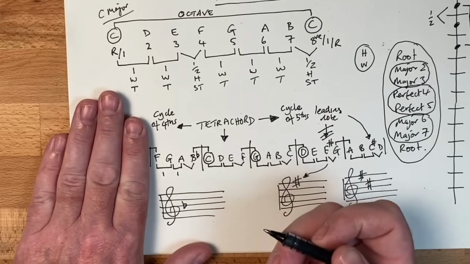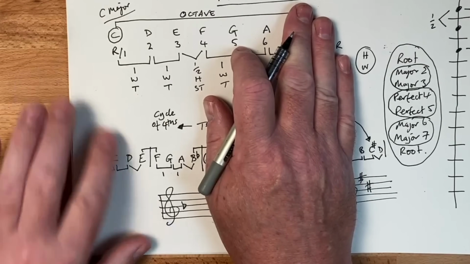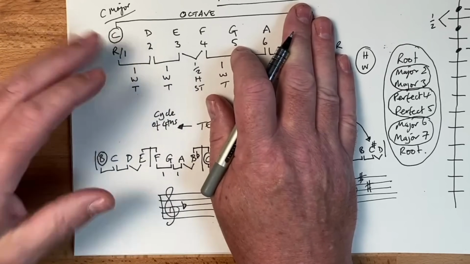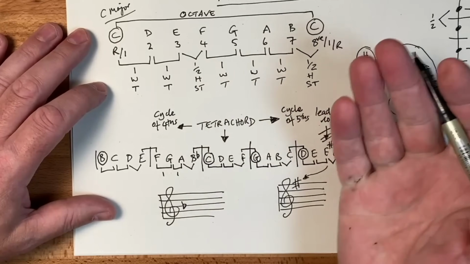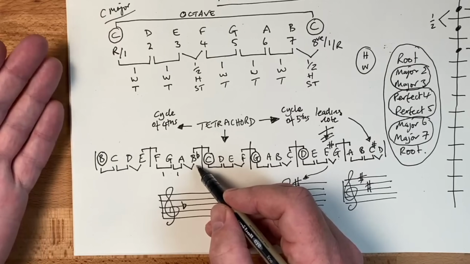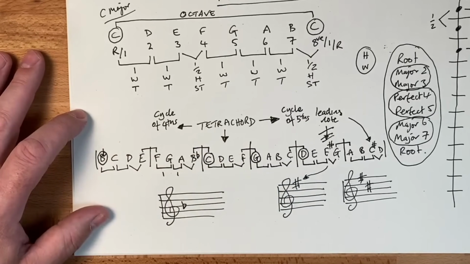We've already modified this upper tetrachord, and that's the way to think of it, is that the major scale has a lower tetrachord and an upper tetrachord. Then what we need to do is modify these other notes. Now, here's the easy way to see it. We know that this last note here is the octave or the root note, and that has the flat on it. So let's just put it on there, and that's going to tell us that is our key.